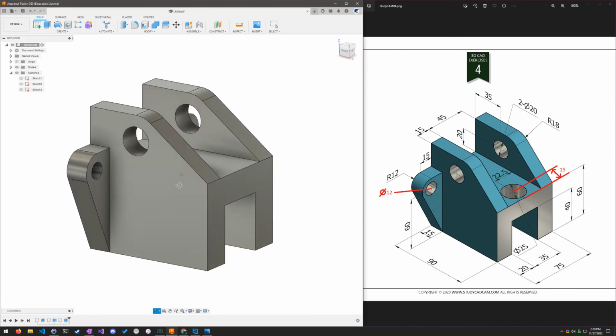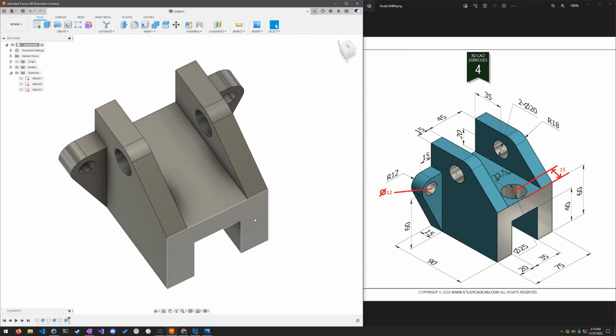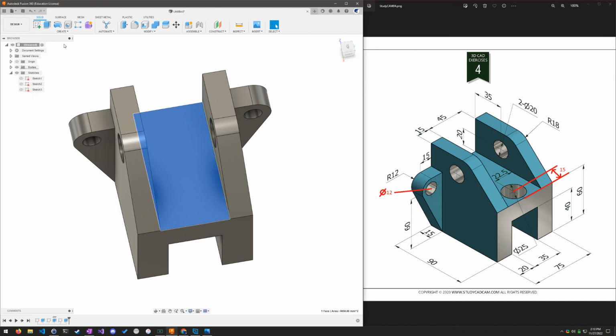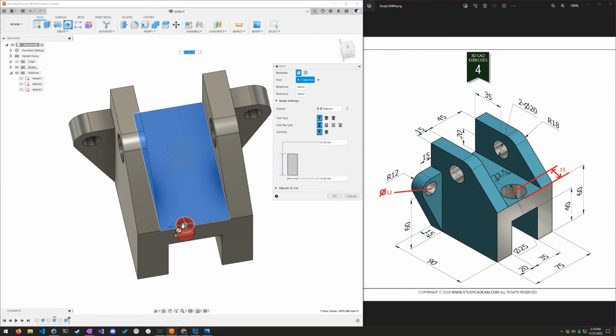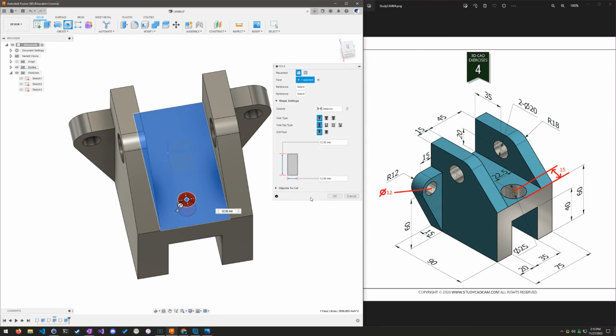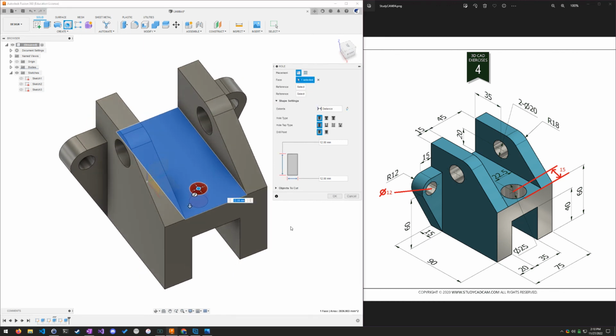And that, oh, I was about to say that was it, but it's not. I'm going to put the hole on here as well now. So with the hole tool selected, we're going to use the reference tool for this edge here, since it's 22.5 from that edge. And then, oh, that 22.5 was for the box that was selected, how deep the hole is. We just wanted to go all the way through.